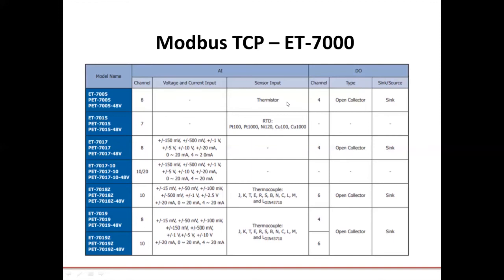Sensor input types for specialty sensors like thermistor, RTD, and thermocouple are also shown in this table. So for instance, if you have thermistor inputs, you want to choose one of these modules. The difference between the series is the ETs are standard Ethernet Modbus TCP modules. The PET series includes the feature of Power over Ethernet. Power over Ethernet will allow you to both communicate the data to the module itself, but also supply power to the module. So you won't need to wire power to the module, even though you may have to wire power to the sensor. So you have to take that into account as well.